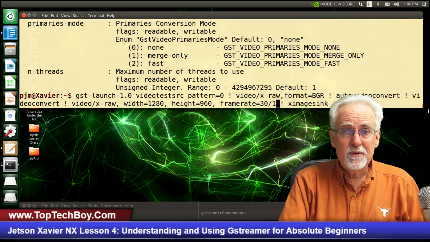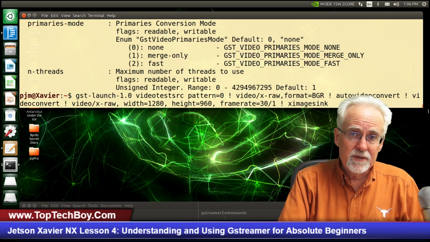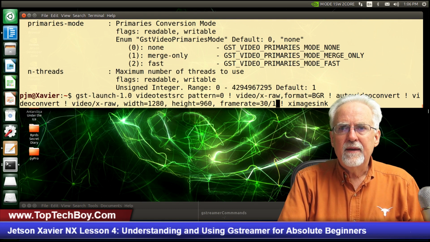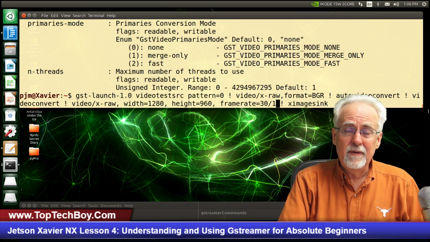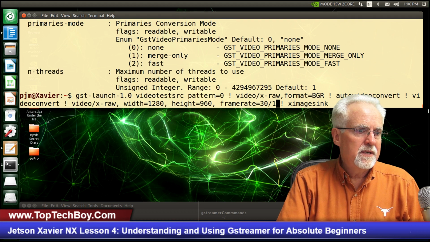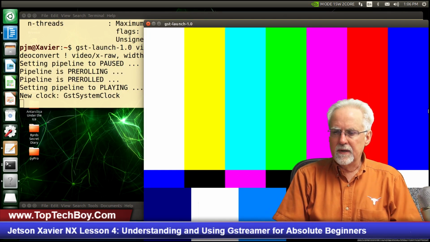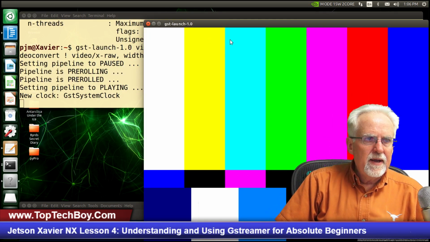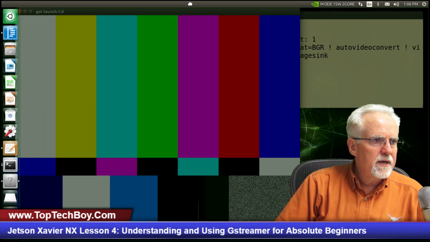And that looks strange. You would say, why not just use 30? Because it wants to see the frame rate divided by 1. And I don't know if that's a way that they could get a floating number, like maybe it has to have an integer, and maybe if you wanted a 33 frame rate, you would put 100 over 3 or whatever. But let's see if this works. Okay, boom, there it is. And look at that. You see we've got a nice 30 frames per second frame rate.